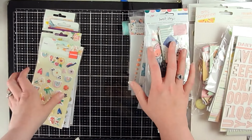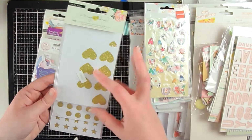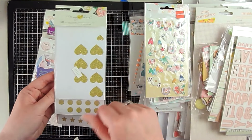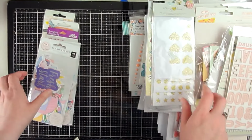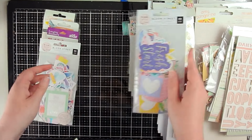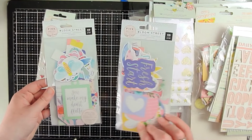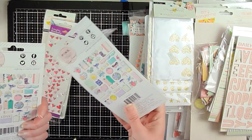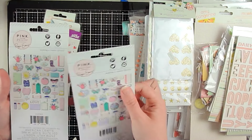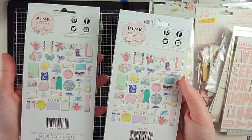So Sweet Story ephemera, some puppy stickers from Dear Lizzie, some gold glitter stickers from Maggie Holmes, some Bloom Street Pink Fresh, some Bloom Street ephemera. So I got both ephemera packs, or they could be the same one. I think one's the journal. No, they're both the same, because apparently I had to have two.